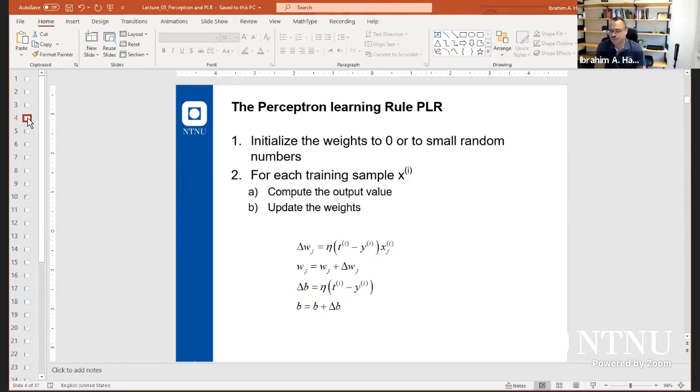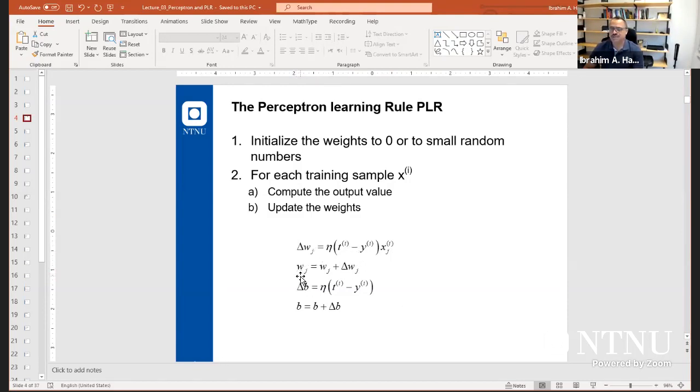The cost function here will be the error. So the cost function which we need to minimize will be the error. We need to minimize the difference between our target values and our predictions. Our target values, we will call T, and our predictions, we will call Y. And we will do it example by example. So delta omega J equals a learning rate, eta, multiplied by the error, which is T minus Y, multiplied by the input which is connected to this weight value. So I want to change omega J, which is connected to xj. So delta omega J will be learning rate multiplied by error multiplied by this input.